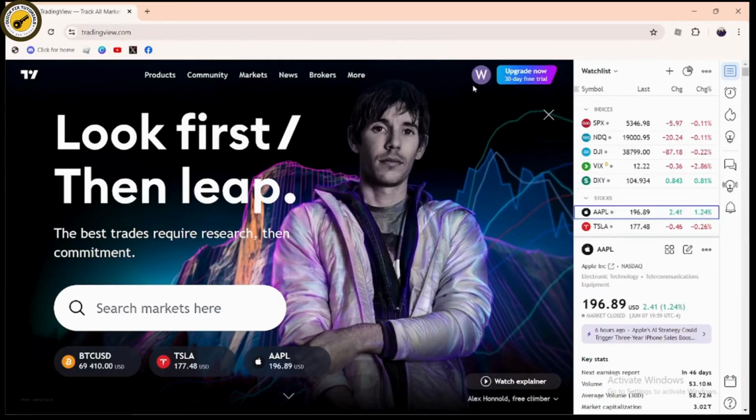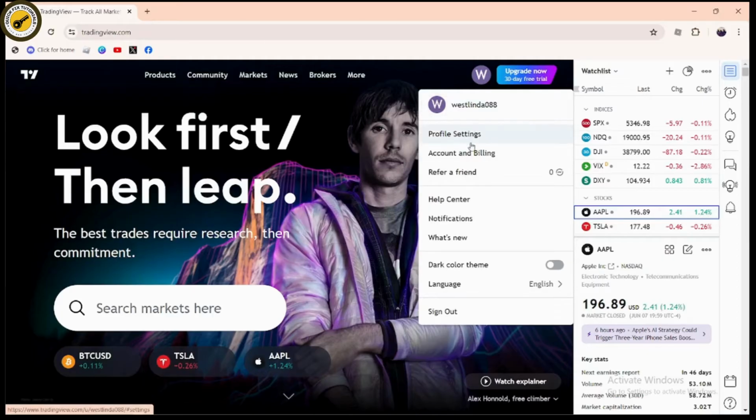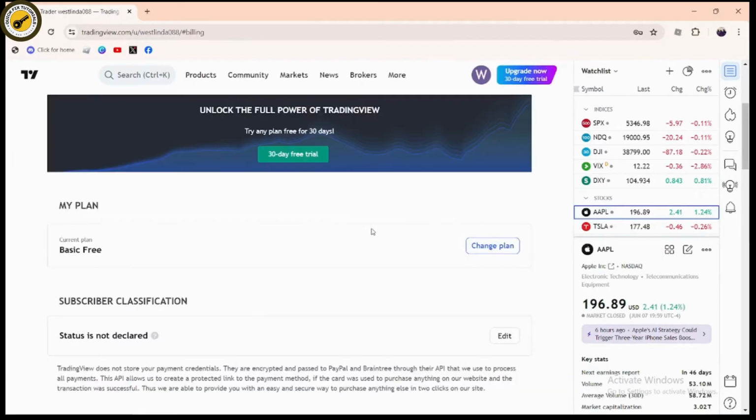So once you're here, you need to go for the profile, which is here on the bottom right. Go for the profile and then go for the profile settings. And under your settings, you need to go for the about. If you have your application of TradingView, then you can simply go with the application, and you can go for the settings and you will have about section, right?